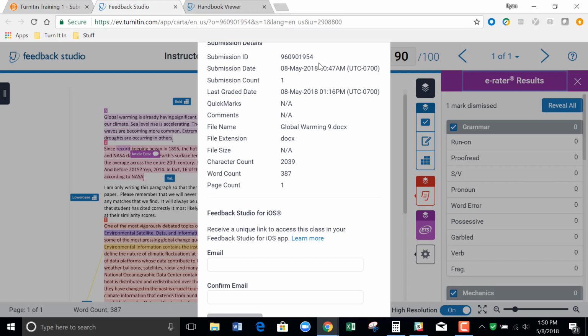Like I mentioned before, we have over 800 million student papers in our repository, and it's very difficult to find certain submissions without our submission ID. It lets us know our submission date, our file name, extension, word count, page count, and also the ability to learn more about our iOS app.